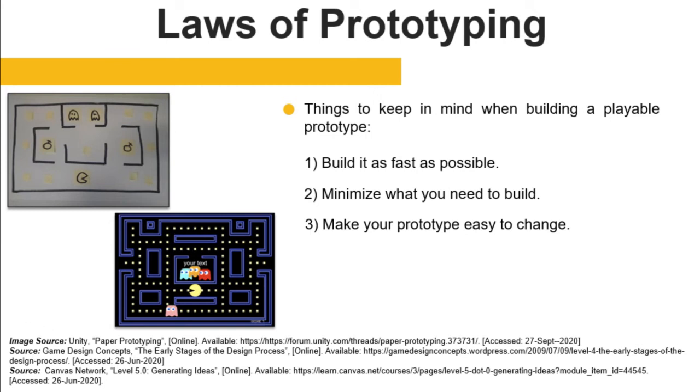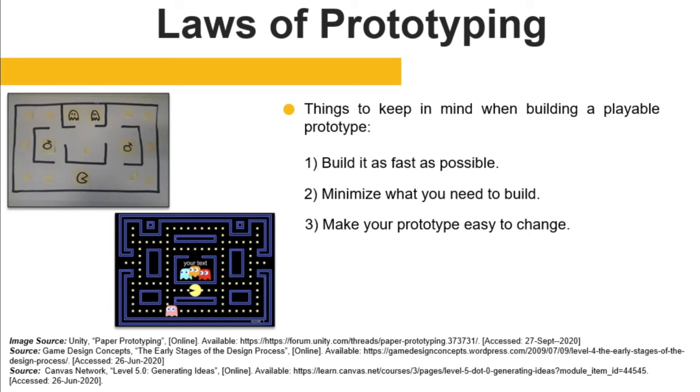Number 2, minimize what you need to build. Only do what is absolutely necessary to evaluate your game. If you're trying to test out a new combat system, you do not need to build the entire exploration system. If you're making a card game, handwriting on index cards is faster than typing everything into PowerPoint, printing on heavy cardstock, and cutting it all out manually. There is a time and place for making nice looking components, and this stage of game design is not that time or that place.